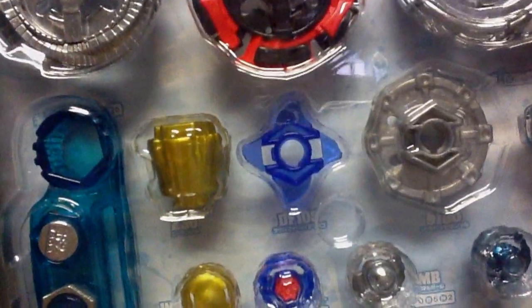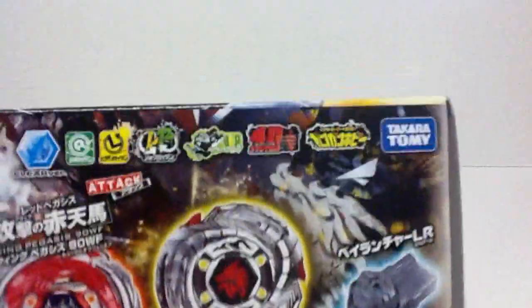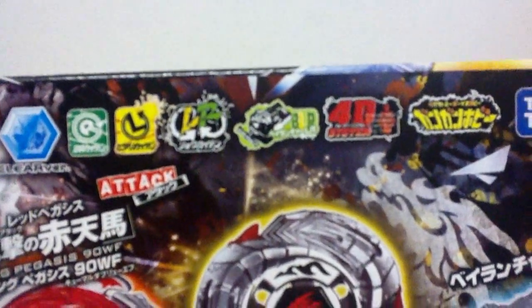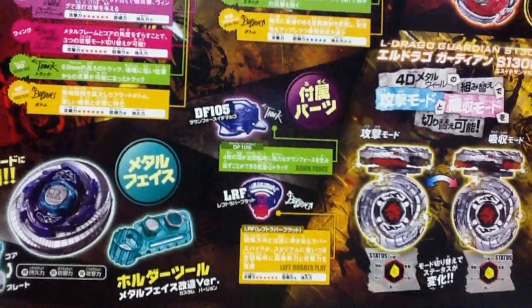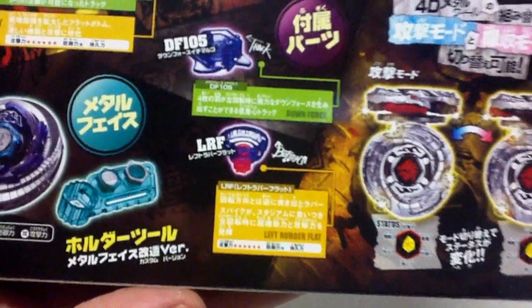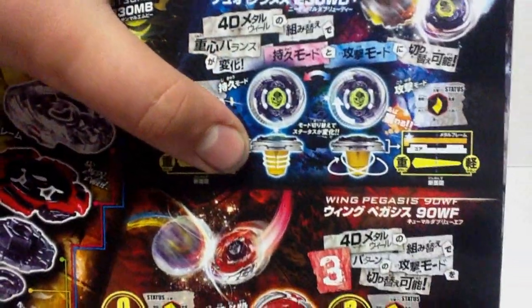Golden 230WD, Dual Uranus, Wing Pegasus, and L Drago Guardian. Up top shows all those. Takara Tomy, 4D System, LR. And on the back, these stats. The recommended combo is Metal Face, can't remember, it's Metal Face something, Duo Uranus. I don't even think that's a recommended combo, never mind. But two modes of Duo Uranus.